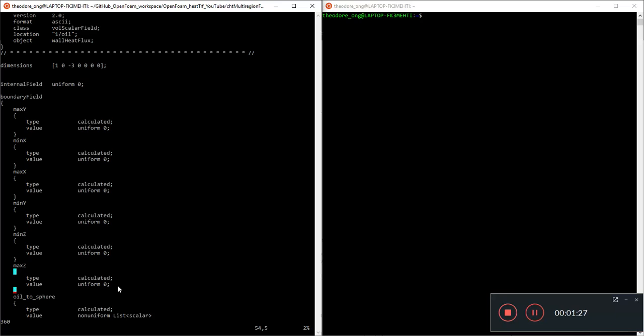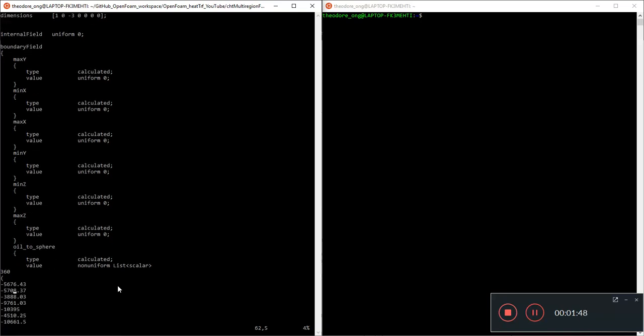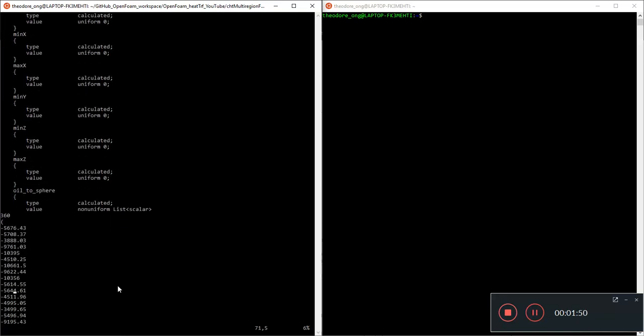Negative wall heat flux means that it looks as if the signs were correct, meaning that positive wall heat flux means the fluid receives heat from the wall.